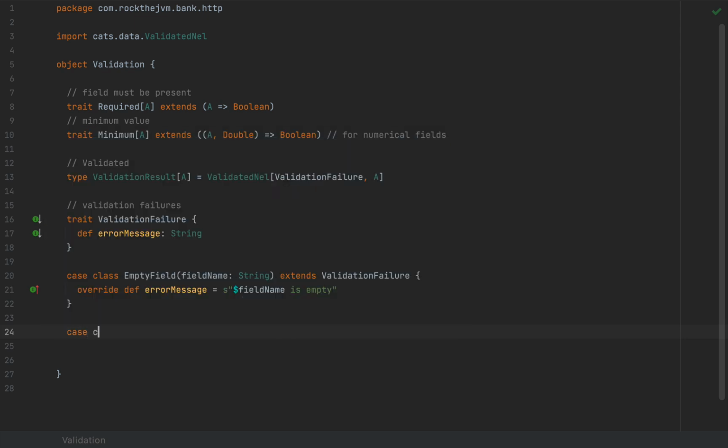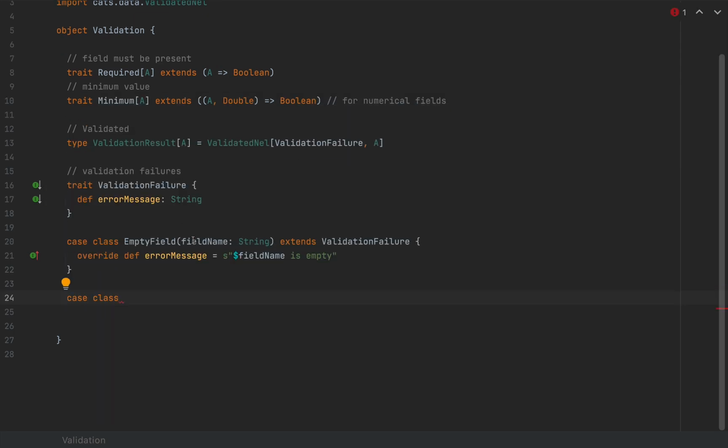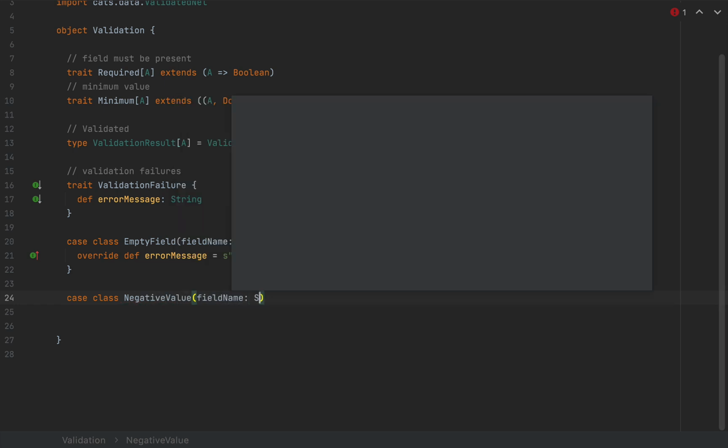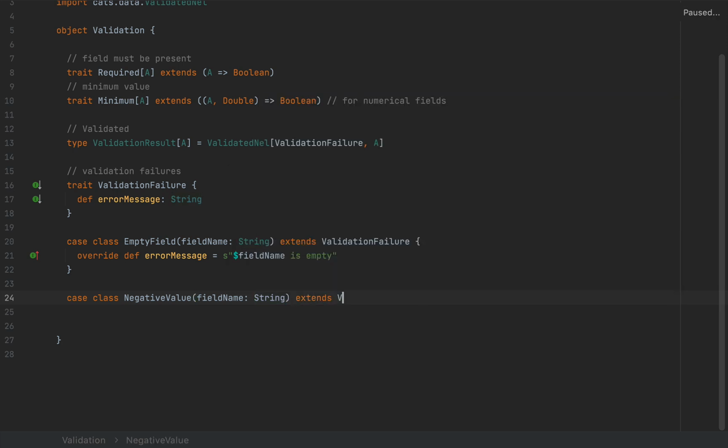Let me create another case class. Let's use, for instance, a negative value. So I'm going to have NegativeValue for fieldName as a string, and this extends ValidationFailure, and the error message is going to be "fieldName is negative".